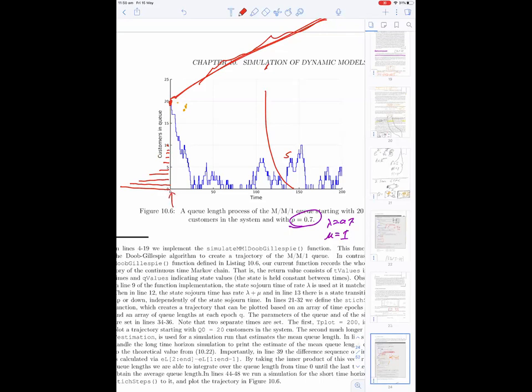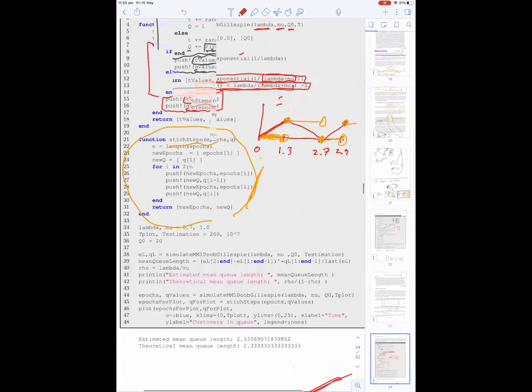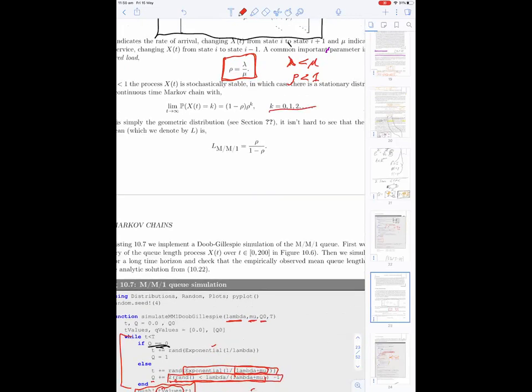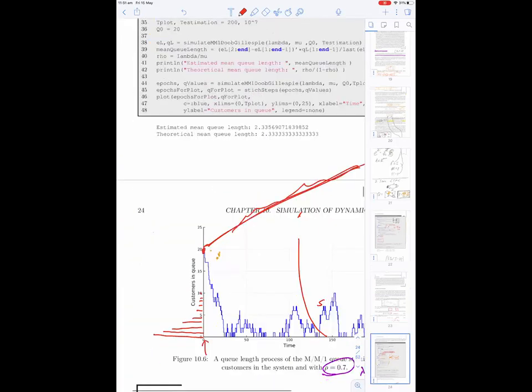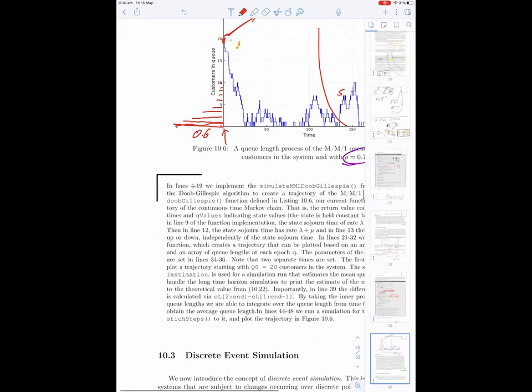Okay. So the probability of being at state zero, if I put a zero here, is 1 minus rho. And that probability is important in queuing theory because that's how much money you're wasting. If any of you own a coffee stand, by the way, and you're employing people, and your 1 minus rho is like 0.6, meaning that rho is 0.4, so there's only an offered load on your stand of 0.4, then 0.6 of the time the stand is not in use.